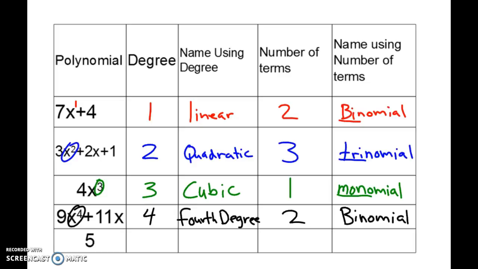Okay, and last one here, we have a constant polynomial. Okay, the polynomial degree would actually be 0. There are no variables there, so technically you would have an x to the 0 there, but we don't want to write that. That doesn't mean anything because anything to the 0 is 1. Okay, we would call this a constant. Okay, never changes. 5 is always going to be 5. Okay, and the number of terms is 1, so that's another monomial. Okay. Once again, go ahead and pause it if you need more time to fill that in, but I do have to move on to our last example.